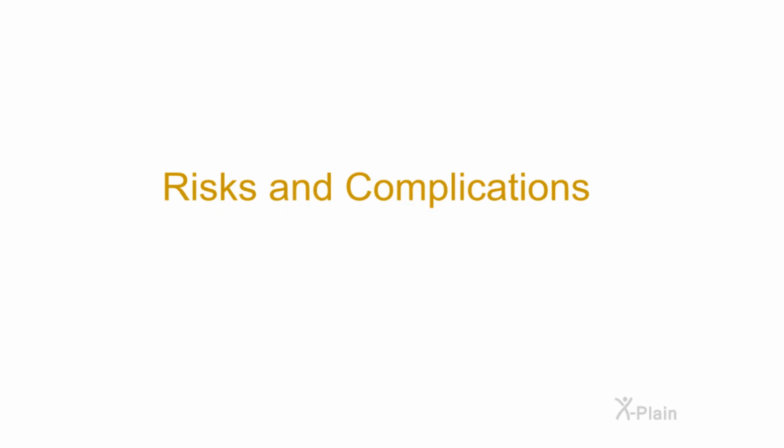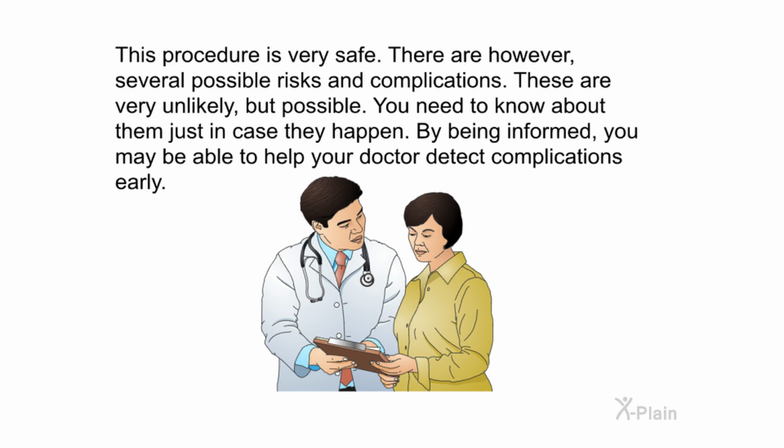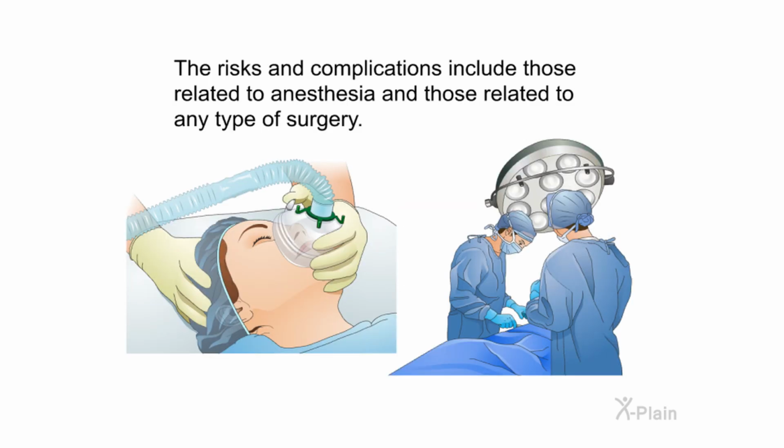Risks and complications. This procedure is very safe. There are, however, several possible risks and complications. These are very unlikely but possible. You need to know about them just in case they happen. By being informed, you may be able to help your doctor detect complications early. The risks and complications include those related to anesthesia and those related to any type of surgery.